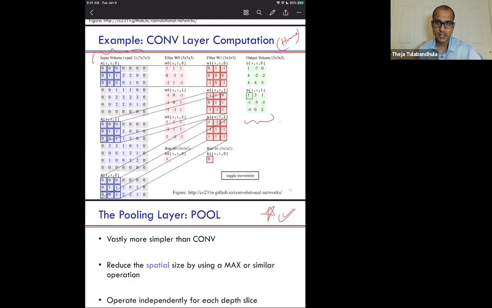So the output tensor is 3-dimensional. Okay. And so a slice of a 3-dimensional tensor is going to be a matrix. So each filter will interact with the input tensor and produce one slice of the output tensor. So basically we'll produce one matrix. Okay. And then you stack those matrices together and you'll get the output tensor.